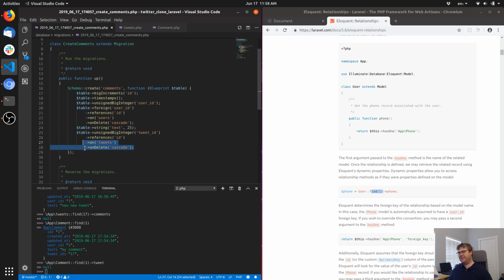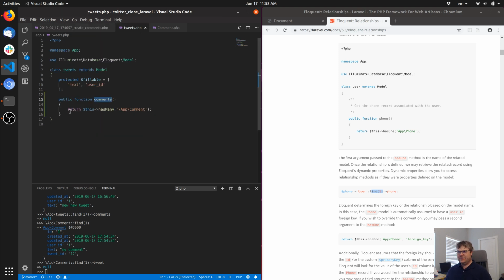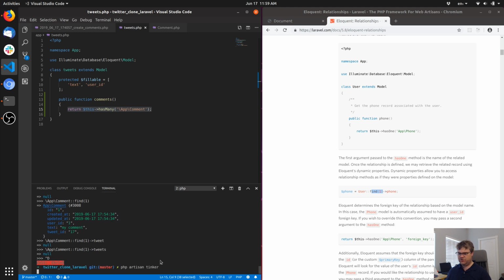That would have been so nice if it just worked the way I wanted it to. So I don't think I have to restart the server, right? Or restart Tinker. It should just work because it found this. Otherwise, if I try to do this, oh, okay. I guess we'll just try it.